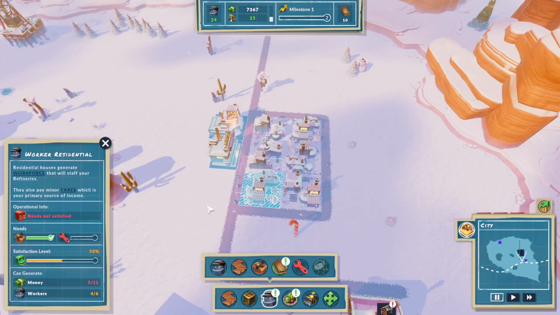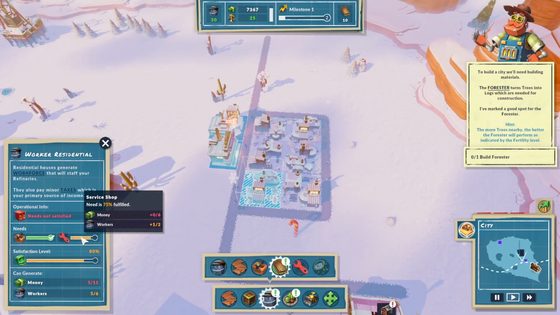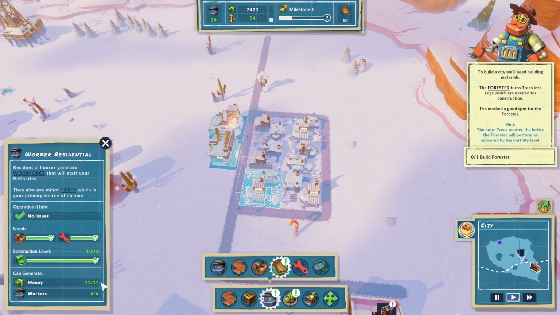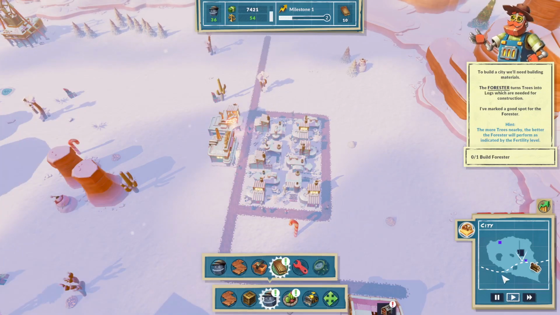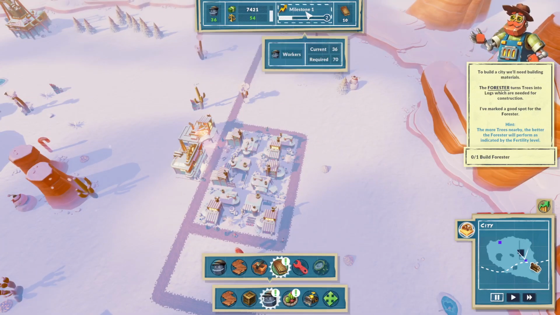And now, to start to play it, their needs are going up. This should eventually hit 100%. And look, now they're going to be paying 100% of taxes. Workers are 100%. Everything's 100% because their needs are satisfied. But the issue is now we're running out of wood, and we're getting close to our next milestone, which is basically just people.